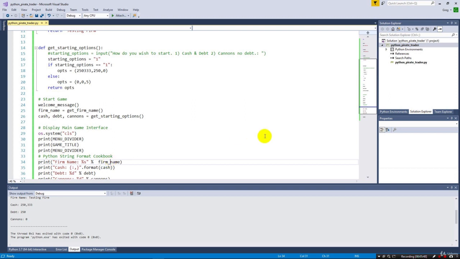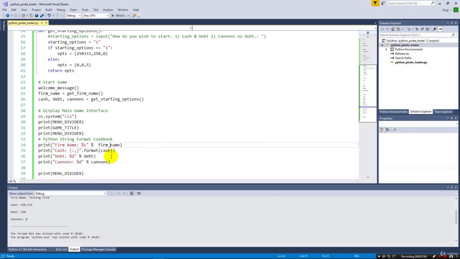Now there is even one more way to do string formatting, and this is really new. You have to have Python 3.6 or above. It's called string interpolation. Some people call them F strings. And so we could do this like this. We put F in front of the string. Seems kind of strange, but that's all you have to do. And then you can just put in the brackets here any Python function you want. In this case, we can just put debt like that. And then the end quote, double quote. So you still have the end double quote, but when it sees this F, it knows that anything inside of these things that you're going to format.